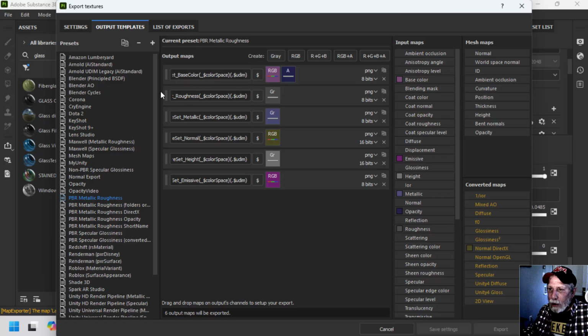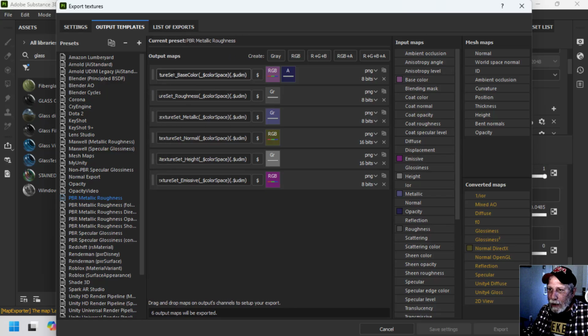But one thing that I like to do is I like to delete the mesh name and the underscore, that part there. Then I don't have some extra stuff. So I'm just getting rid of this. Next time I open this template, it will not have this stuff right here. I mean, you can name them whatever you want. You don't have to keep them this way, but I'm just going to do this for all of them.